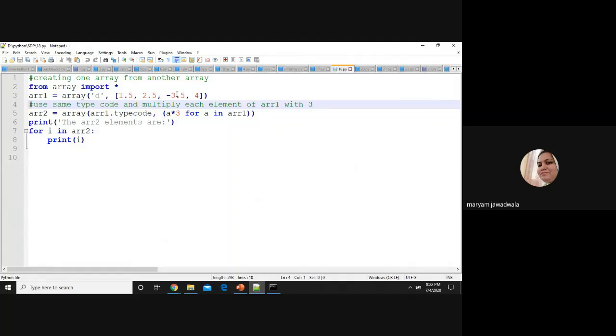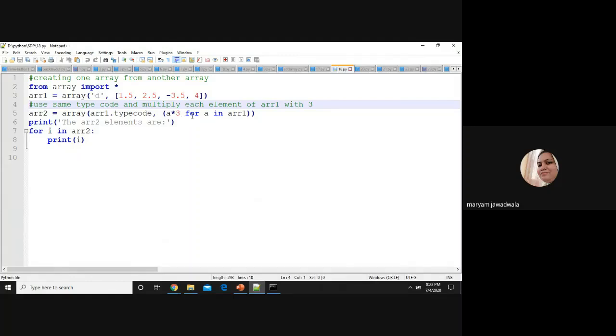So I write arr2 = array(arr1.typecode, and in parenthesis I'm writing a*3. This is the variable which creates the elements of array 2, right?